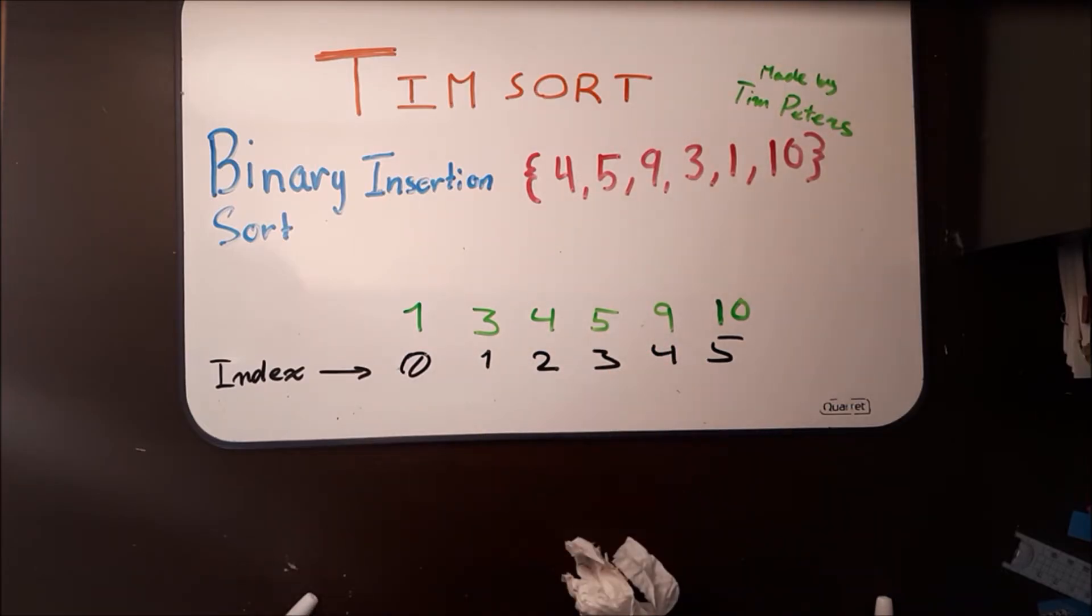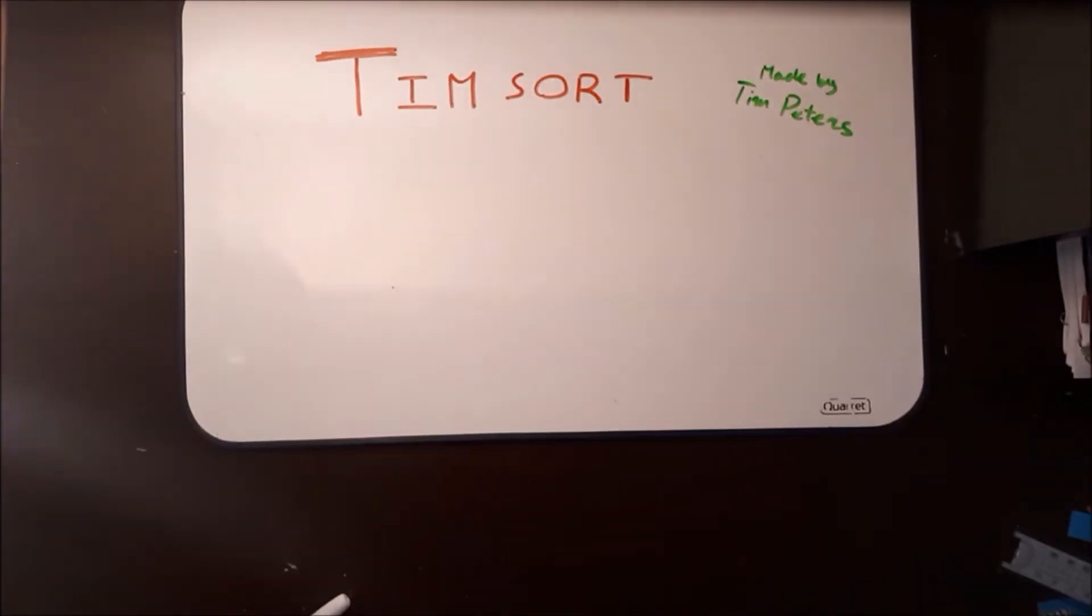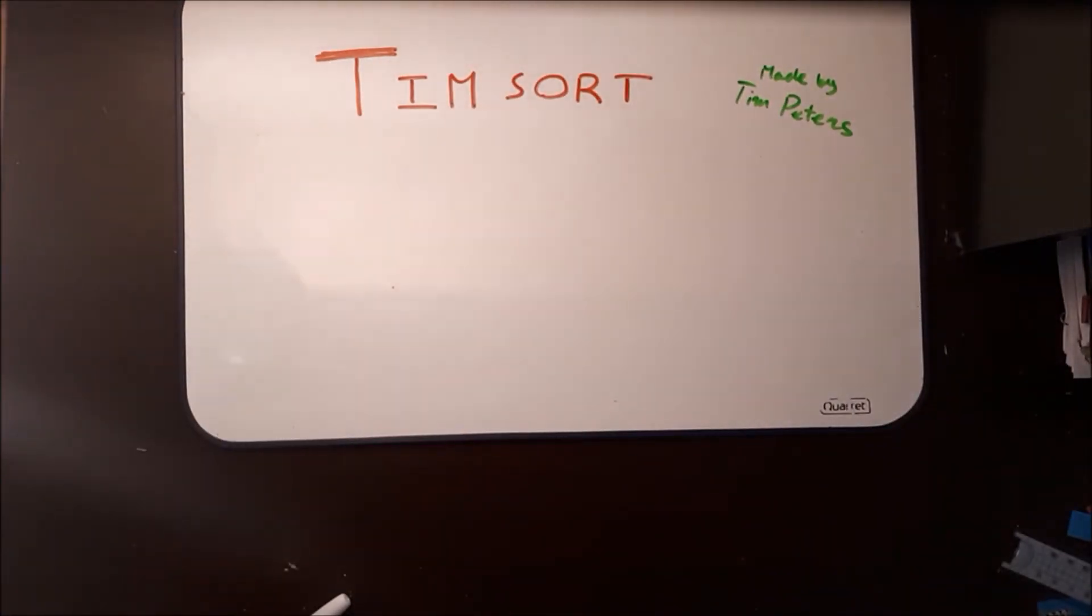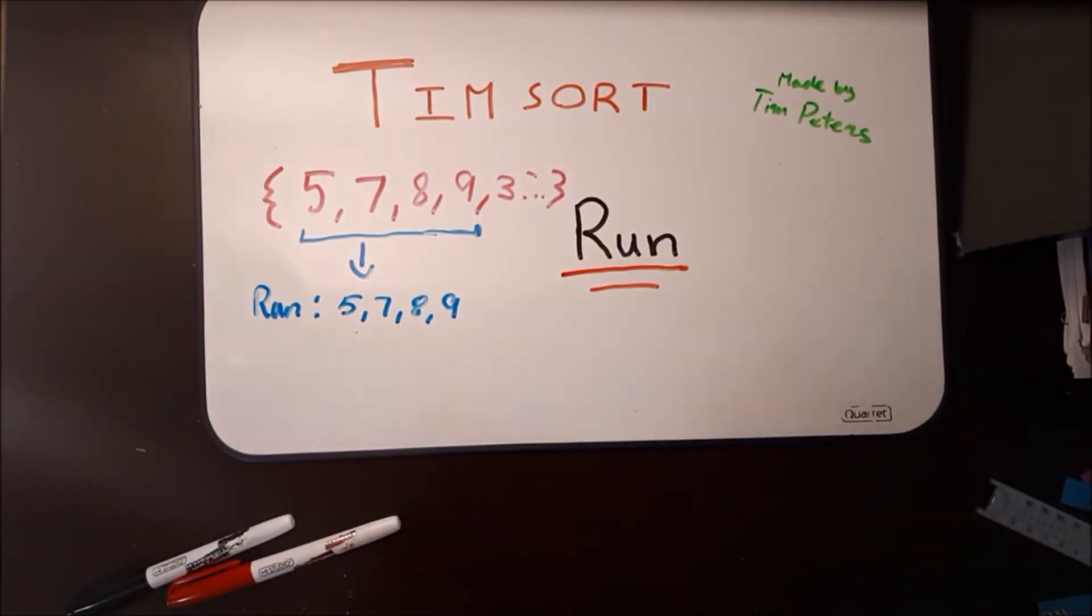Now let's go back to timsort. Alright, now we get into the complicated material. If there are more than 64 elements in an array, a few extra steps are taken. Timsort's efficiency hinges around a set of data called the run. In any real-world data, there's likely some data that's already in order. That's a run.